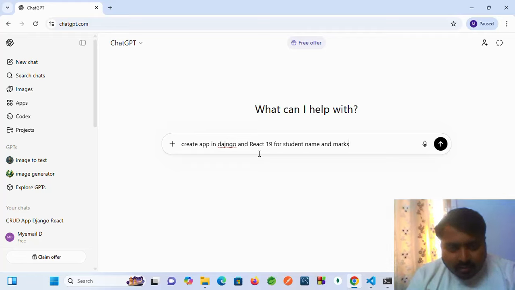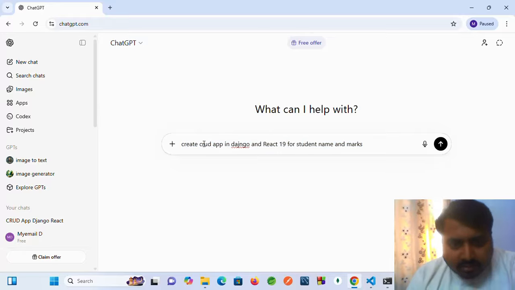Create a CRUD application. CRUD is very important. We already saw it in previous videos. That means creating the table, reading the table by select, updating the table by an update query, and deleting by a delete query.